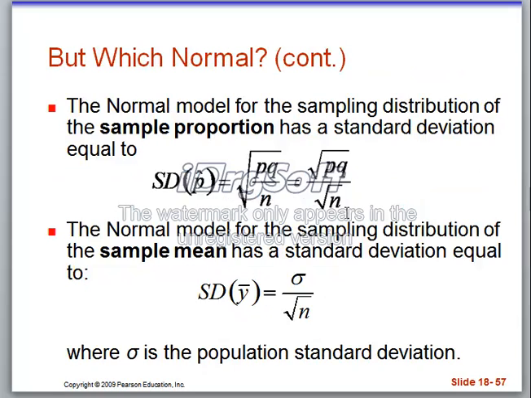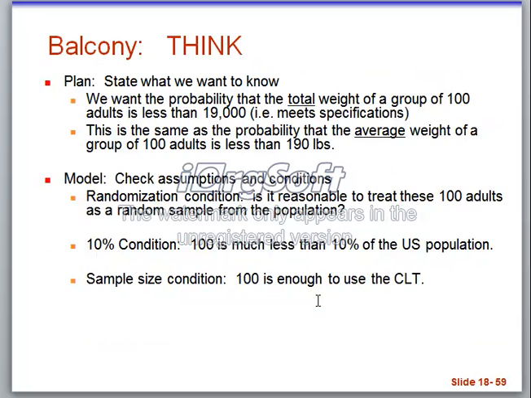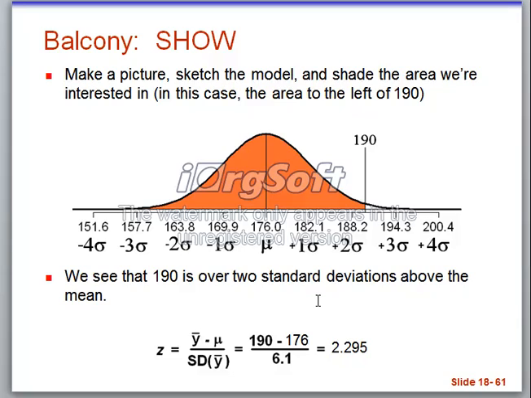We saw here earlier some equations to use for proportions. We can also do it for means. Think right here. This is the same concept we just did with means. We're looking at a balcony where we know the average weight of a person is 176. What's the probability that 100 people will have a weight over 190, or in this instance underneath? Review this, check it out, good luck.